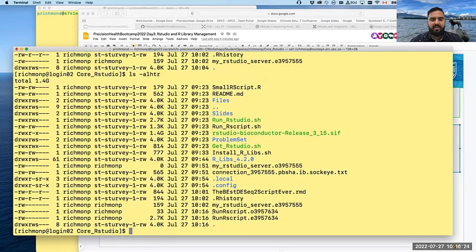And then we can see our run R script is going to have a .o and a .e. And we can take a look at that.